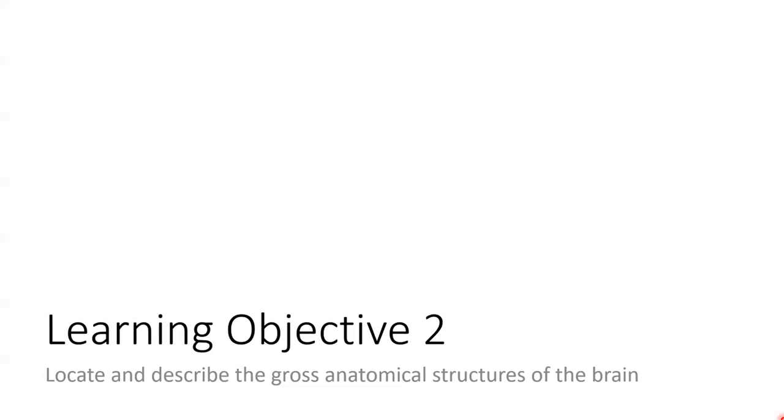that we covered earlier. Now, for this learning objective, I want you to be able to identify these structures on either a model or an image, as well as provide a brief description of what each of those structures do. I appreciate that this is going to be a lot to cover in one learning objective, but we will go over these again both in the lab and in the online tutorial, where you'll be able to look at these structures both on images, plastic models, and in some cases on the cadavers in the lab.